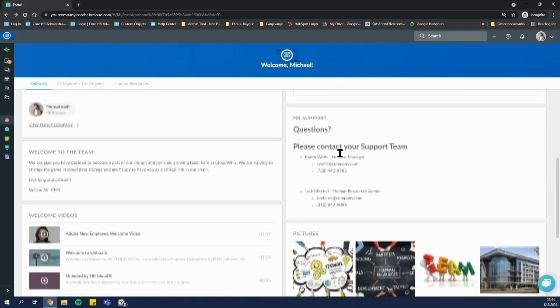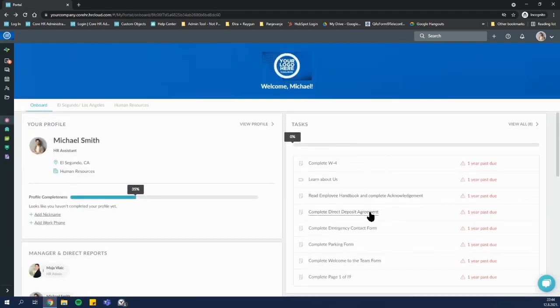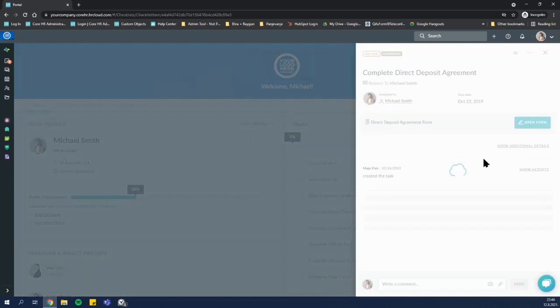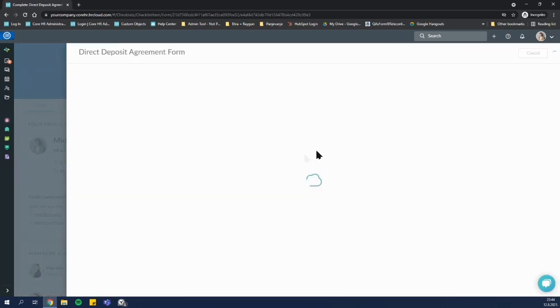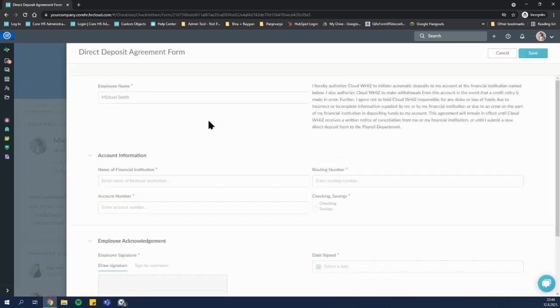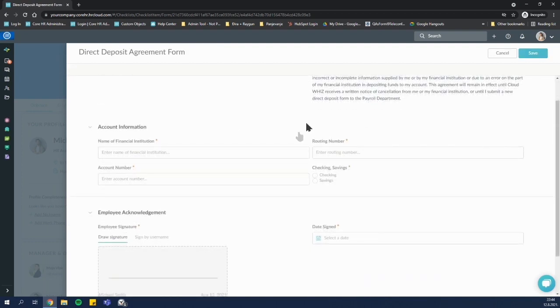We can also create another type of form, which we call blank forms, and we have a direct deposit agreement here as an example. We create this type of form by adding electronically fillable fields on a blank page, which can include the body of text. Again, you have access to the same field types: signatures, date fields, text fields, number fields, single selection, and so on.